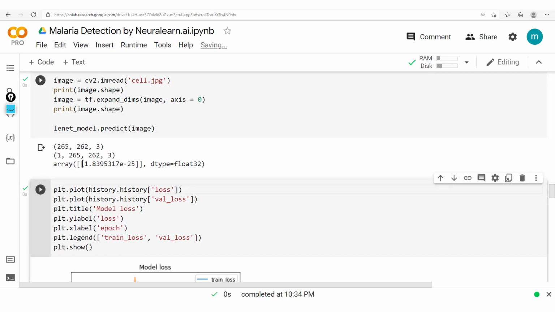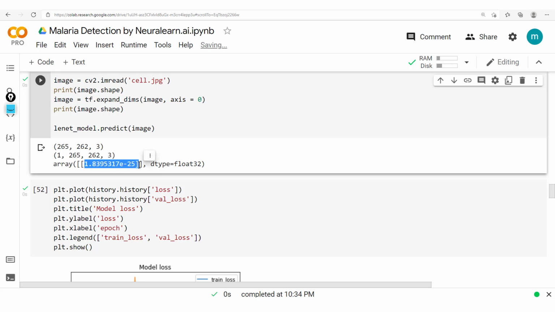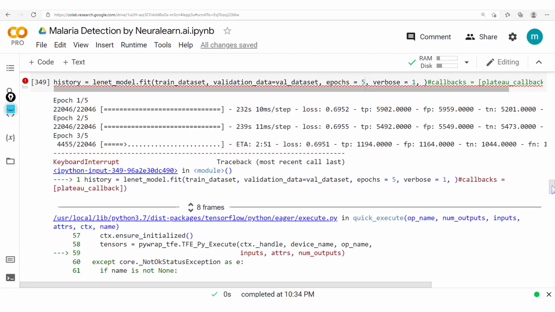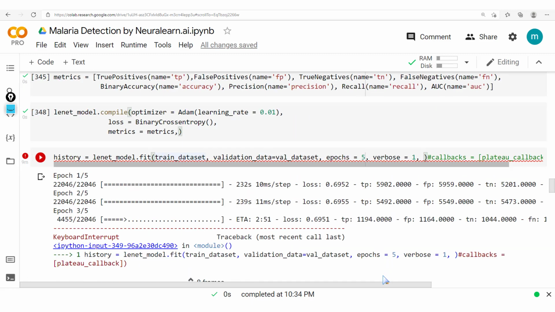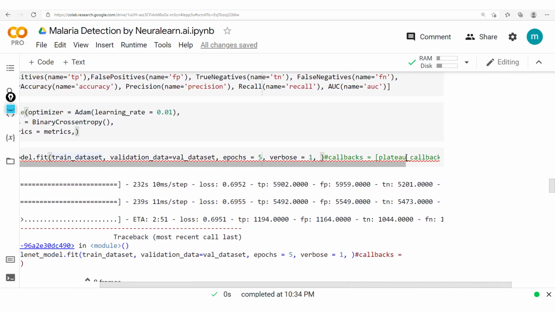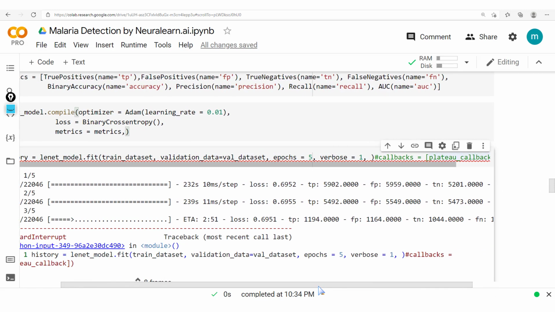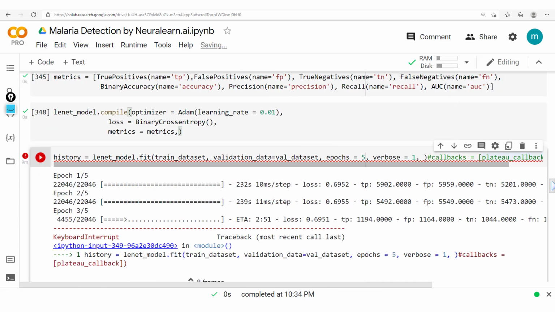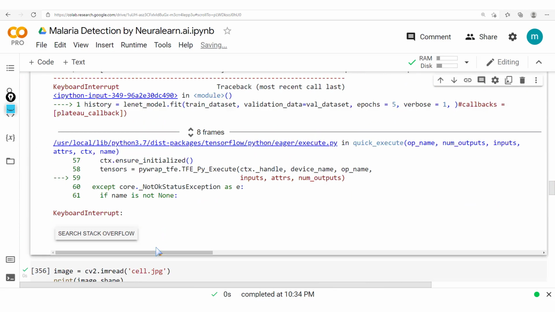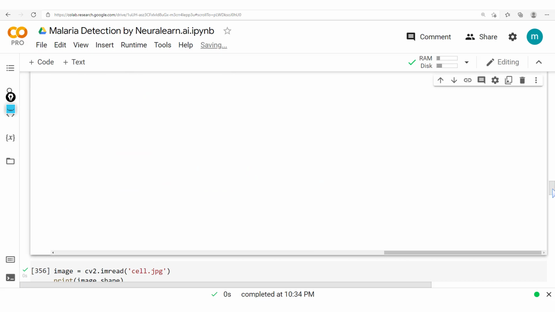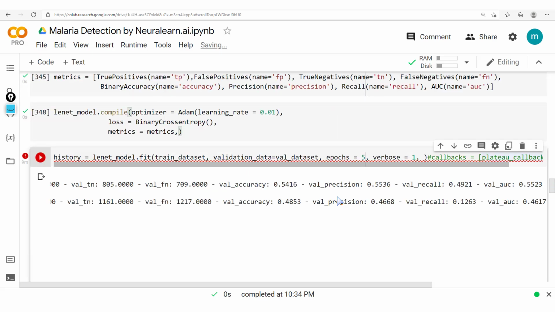So it tells us that 0, that is, it's parasitic, which is actually wrong, but this is normal because we have not really trained the model for a long period of time. And clearly from here our results show that we should expect very poor results. Let's scroll down. Okay, so let's scroll this way and then scroll back up. So you see that here we have this poor accuracy, 48%. If we train for longer, we could get to the 99% which we had already.